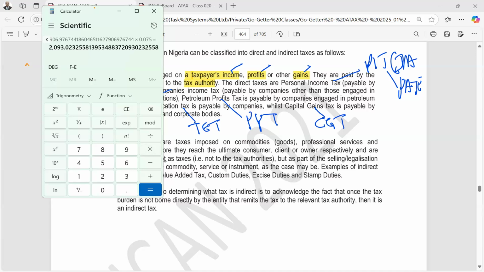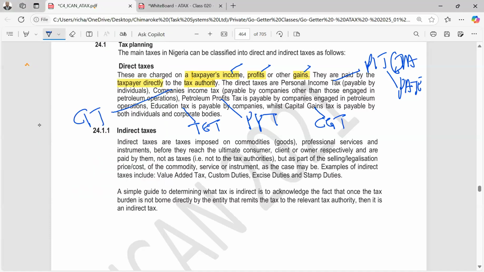So you'll be saying, oh, I just bought 30,000 naira worth of electricity. But what you actually bought was about 27,000. But you have paid VAT, not as a separate tax, but as part of the goods that you have purchased.